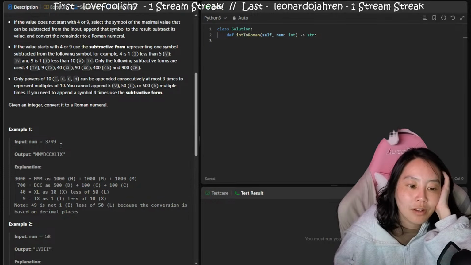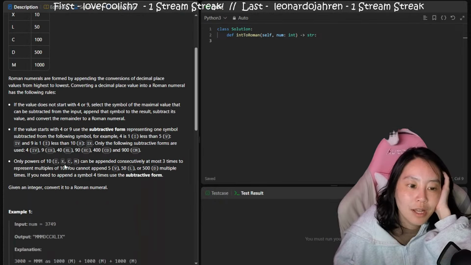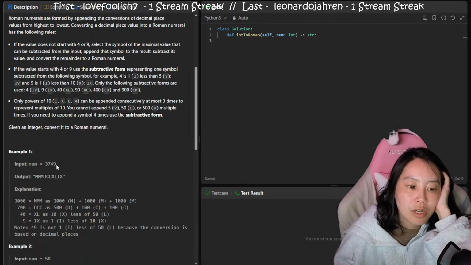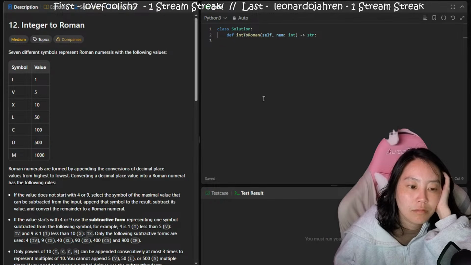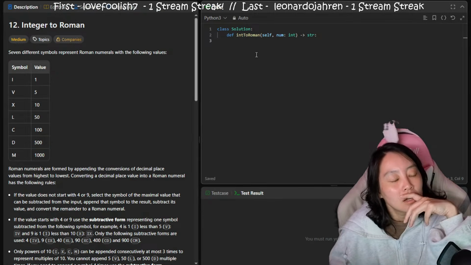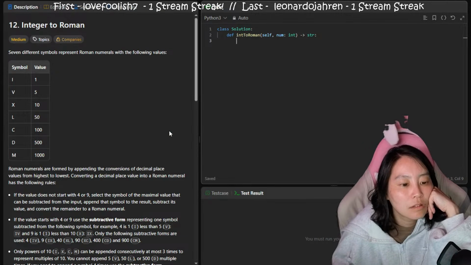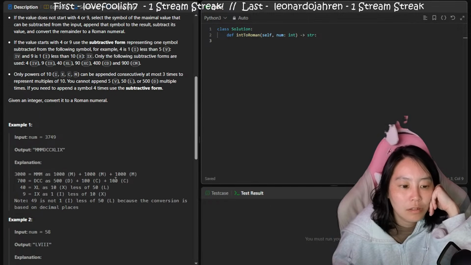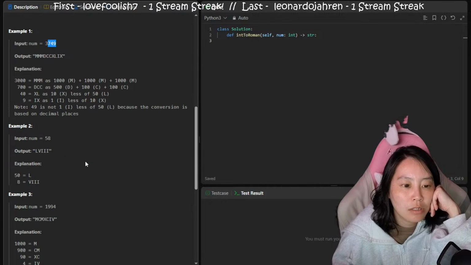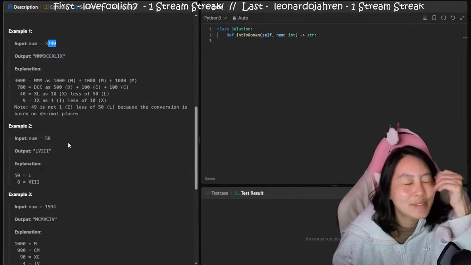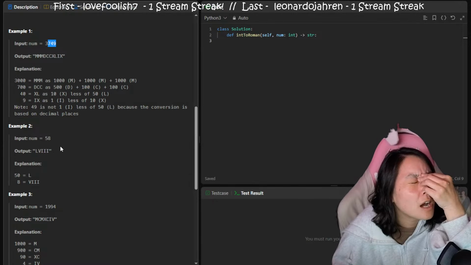So I'm not even worried about converting right now because I am trying to figure out... so if I do divide, if I do, okay, no. So I do think I need to use modulo.